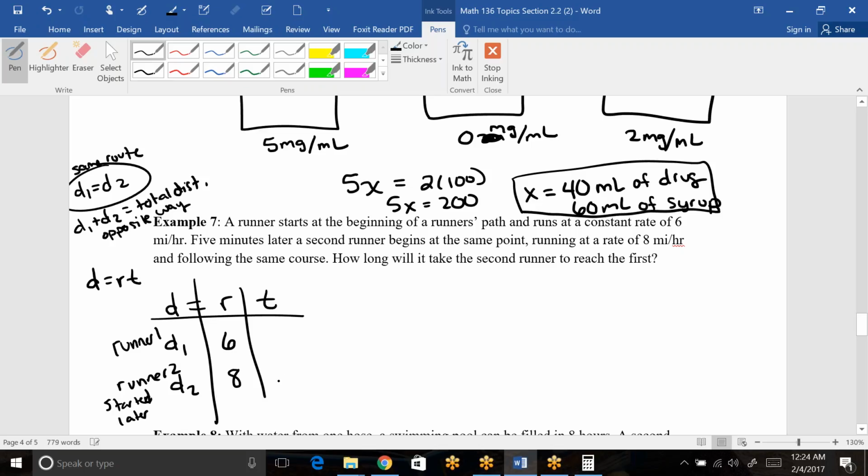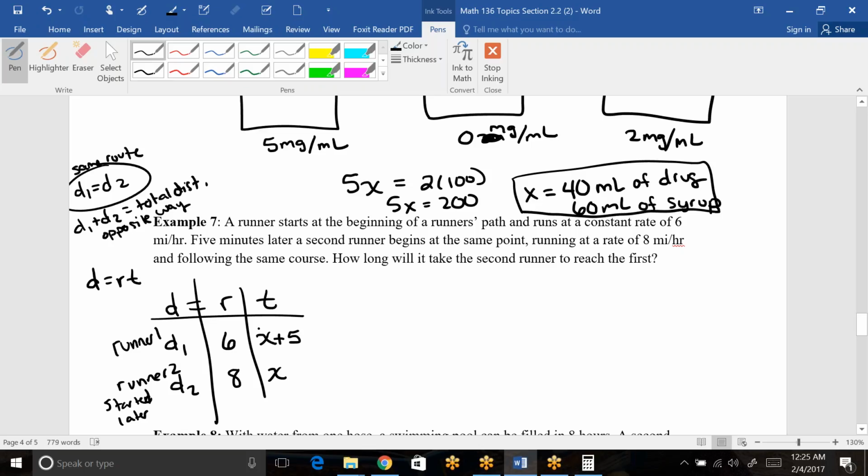Now, one of these people has to be X, the other one's going to have X and something to do with the 5 minutes. The best way to set this up is to let the person who ran the longest time get the 5. Runner 1 ran 5 minutes longer than the other runner because he had a head start, because this person was actually stalled for 5 minutes. So I'm going to let runner 1 be X plus 5. That says that they ran the same amount of time as runner 2 plus an extra 5 minutes. And I'm going to let runner 2 just be X. So those are my two unknown times. This person ran until they caught up with that person. This one ran that same amount of time, but an extra 5 minutes at the beginning.